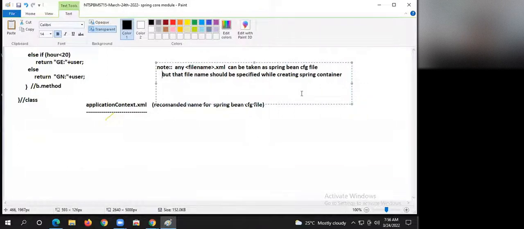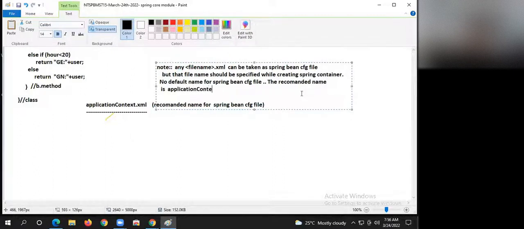There is no default name for the Spring Bean configuration file. The recommended name is applicationContext.xml, for both BeanFactory and ApplicationContext containers.